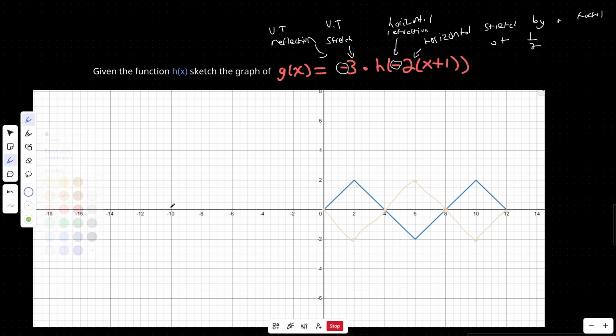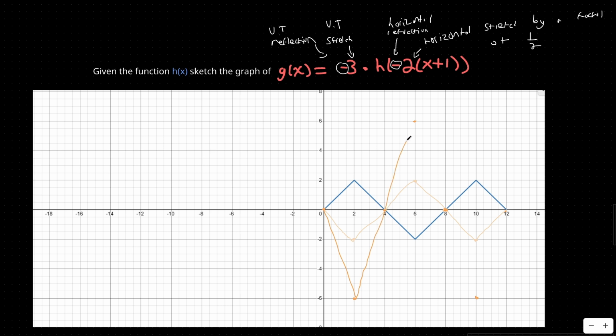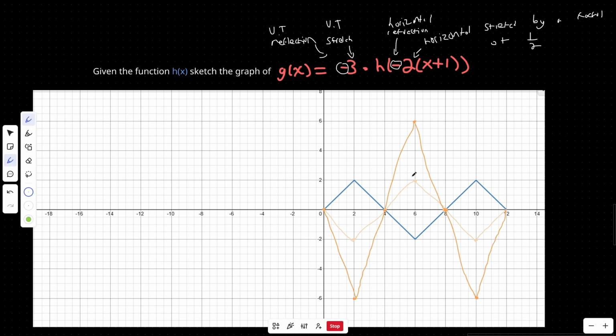What we're going to do here is multiply all our y values by 3. So negative 2 times 3 is going to go down to negative 6. 0 times 3 is still 0, and this is still 0 as well. And 6, 2 is going to go to 6, 6, because we're multiplying our y value by 3. This stays the same. Same thing with this, goes all the way down here. And this stays the same. So we're left with this function right here. It's a pretty big function, connecting all the dots. And that's our vertical reflection and stretch applied.